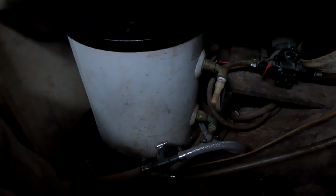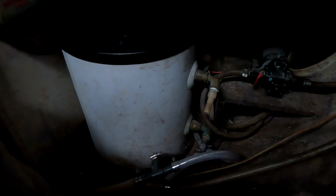Okay, here I am down in the cockpit locker, and what I have to do right now is disconnect my bypass fittings and reconnect the water heater. It's pretty simple, and basically what I'm going to do is get everything ready to go, and then hook everything up and we'll be set. So it's not a big problem, but it is going to be a little bit of a scramble. I'm not going to be able to film it because I'm going to need to be right where I would want to film to do it. So I'll get it done and then climb out of here.